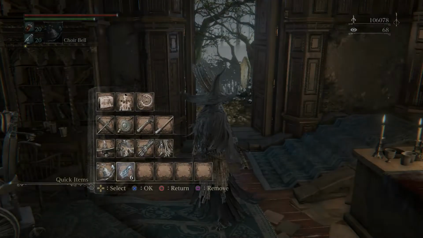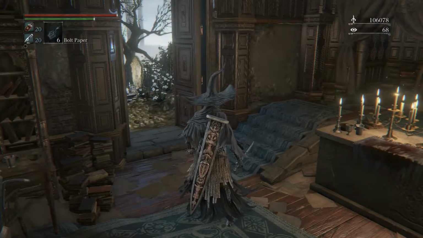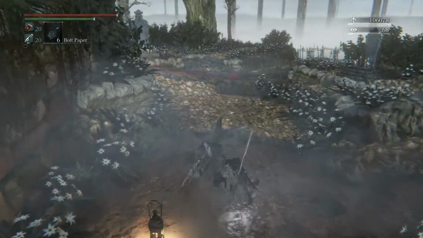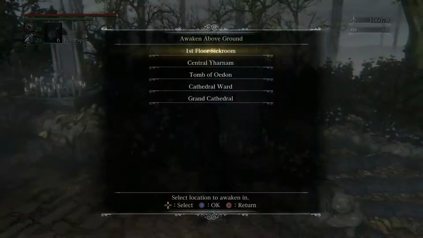But I don't know how well it's going to do. Sadly, I don't think we can... Yeah, we can't add more bolt paper to it, so oh well. But either way, I think that's fine. We got ourselves a nice, powerful weapon that I'm used to. And let's just go ahead and take on Rom. I probably won't use it until we actually get to Rom, but yeah, that's fine.